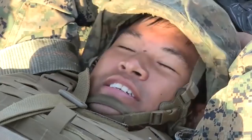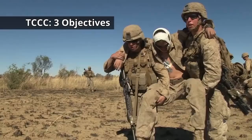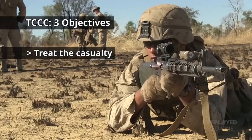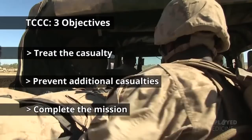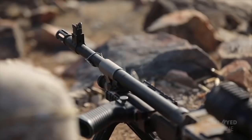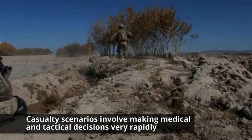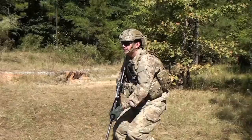The ongoing mission does not stop just because there is a casualty. The three objectives of TC3 are to provide life-saving care to the injured combatant, to limit the risk of taking further casualties, and to enable the unit to achieve mission success. Most battlefield casualty scenarios involve making both medical and tactical decisions very rapidly. Remember, the enemy still wants to kill you. The combat environment does not take a time out just because you have a casualty. Doing the right thing at the wrong time can get you and your teammates killed.